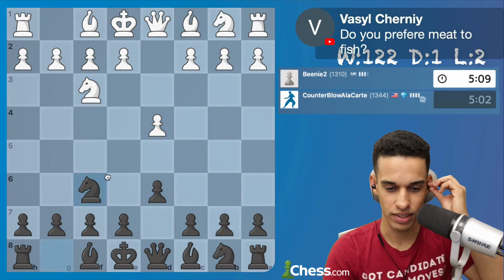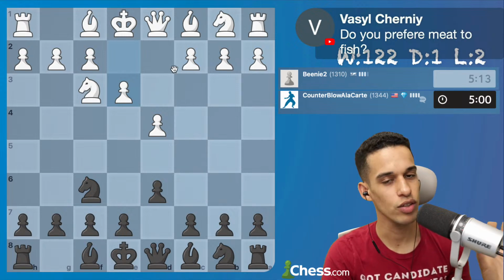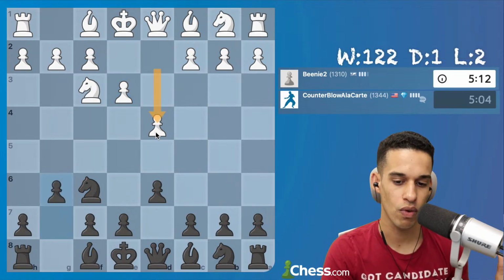All right, knight f6. Let's see if this is... Okay, this is going to be a King's Indian defense. d4 opening.